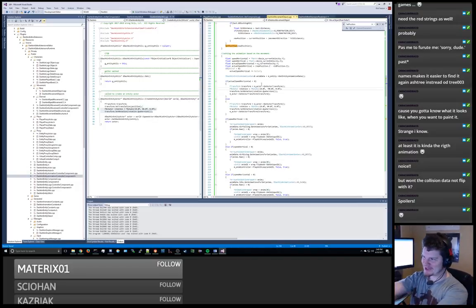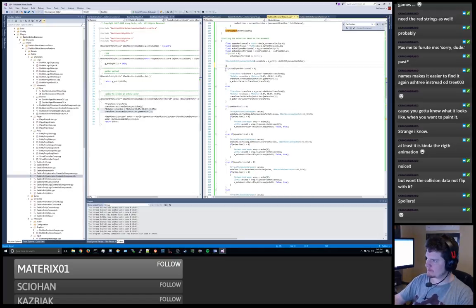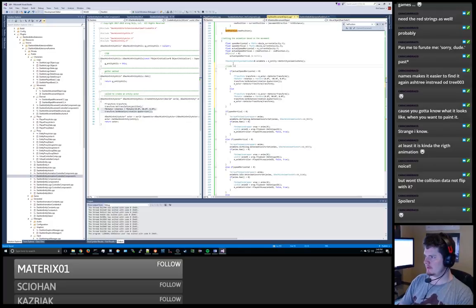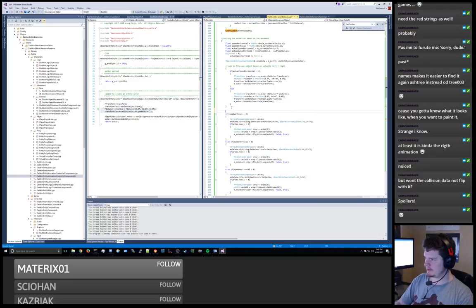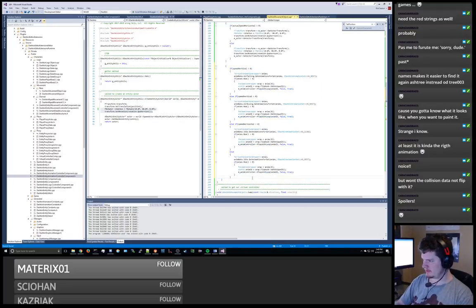Spoilers, guys. This is the code that's running inside of Dashkin. This may or may not be a comforting thing. So this is code to flip our object based on speed, velocity, left/right, and this is going to be code to play different animations.